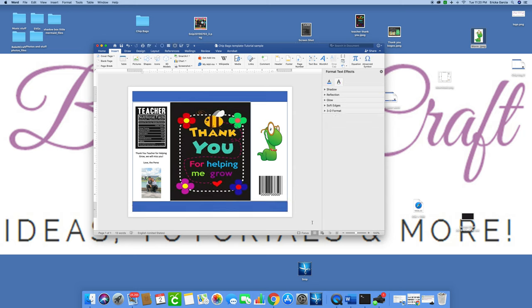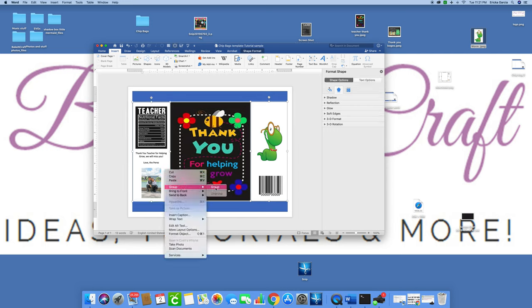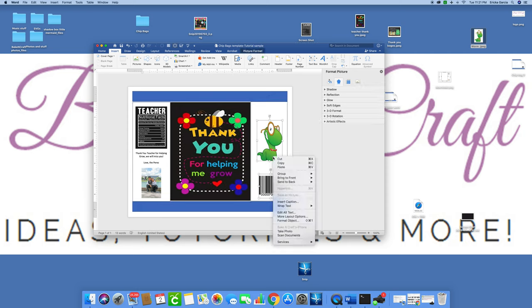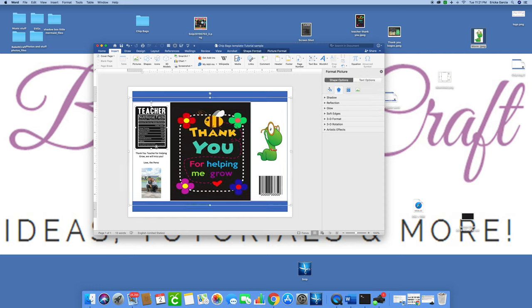I personally like to group the whole thing, but in Word it's kind of tricky, so bear with me. You choose two images or two shapes at the same time. So let's go to the front and the back, right click on it, group, and group. Then you go on this one, do the same, group and group, and so on. Make sure that everything gets grouped. It's not like in DS, where you press one and it gets grouped and it's perfect. This one is trickier.